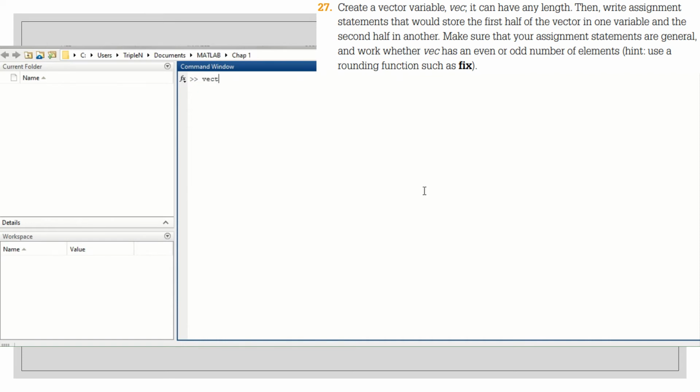For the sake of understanding the question, I'm going to create a vector called vect even, just to say this vector will have an even number of elements. So I'm going to use linspace, and say 3 for the first element and 17 for the last element, and I want even elements, so I can put 6 there, and I have even elements stored in vect even.